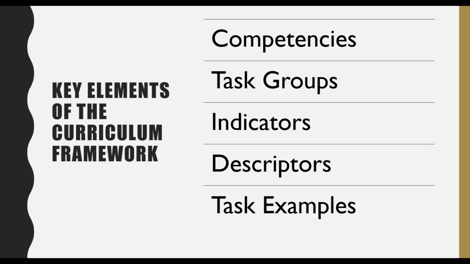The descriptors, both performance descriptors and task descriptors, detail the qualities of learner performance and tasks at a given level. They're intended to help a practitioner understand task complexity. Task descriptors describe features of the task at a given level. Performance descriptors are the expected features of a learner's performance at a given level. And that's where it differs a little bit, more in those performance descriptors.